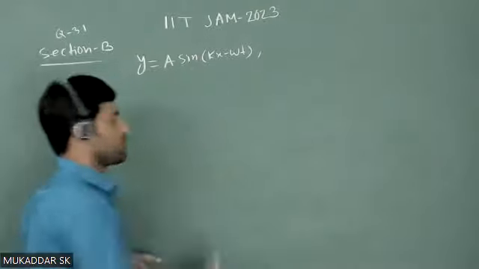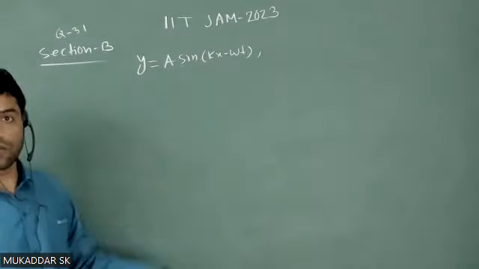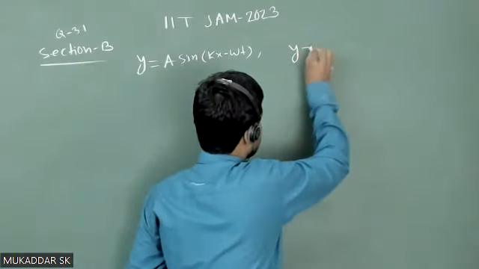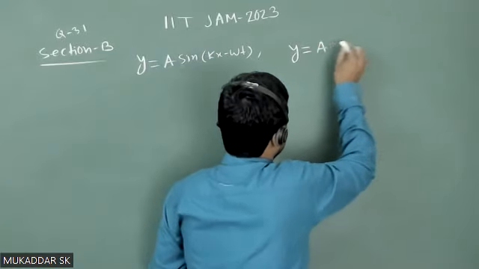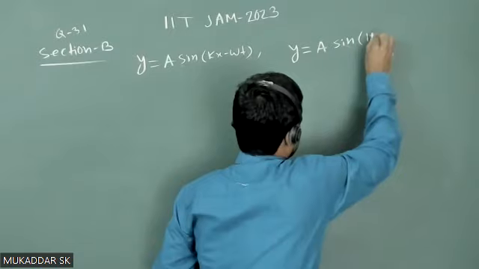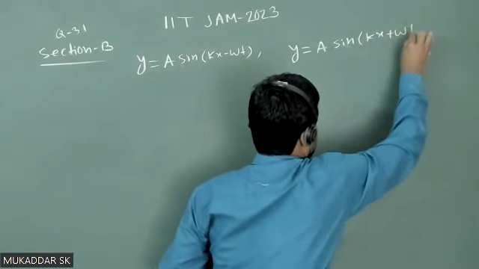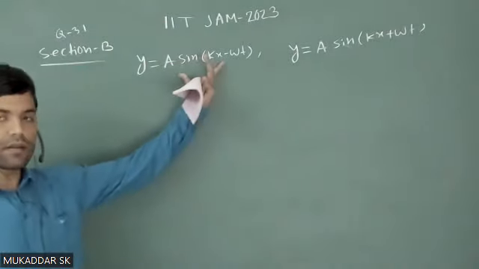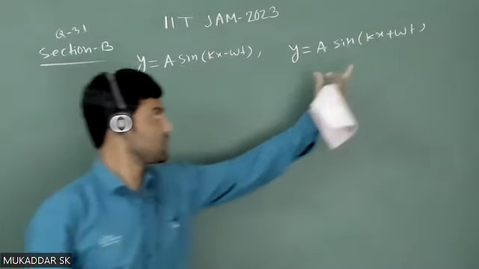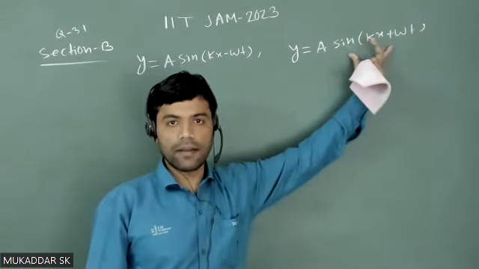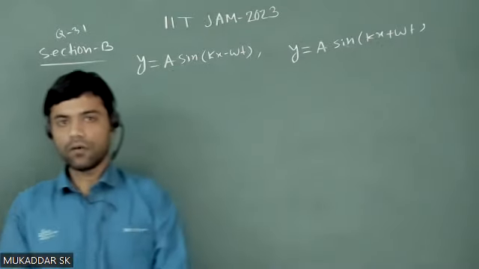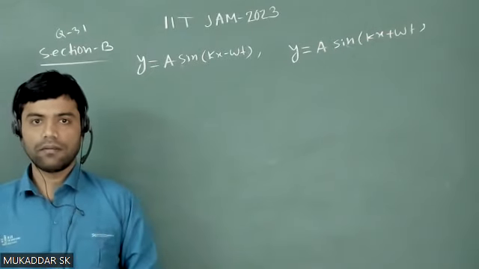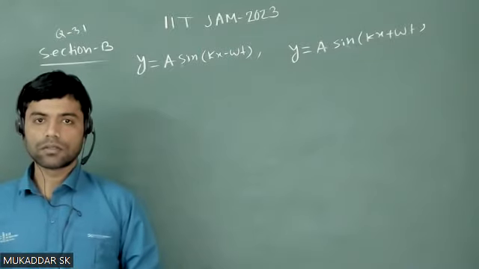So this wave is representing that your wave is traveling along the positive x direction. How, I'll explain. And I also have to take the wave displacement as a into sine of kx plus omega t, where a is the maximum displacement. This one represents a wave traveling along the positive x direction, and this one represents a wave traveling along the negative x direction. I am taking both because they didn't mention whether the wave is traveling in the positive or negative x direction.